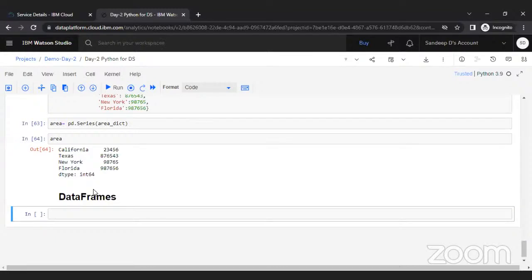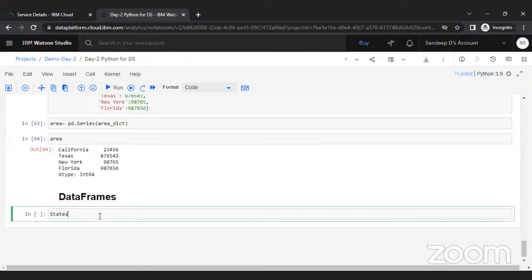It is size mutable and it can be heterogeneously typed, with many heterogeneously typed columns. We get data frames in a tabular format. Data frames can be created from series, arrays, and different types of values. So now let us create our data frame using the two series that we have created.